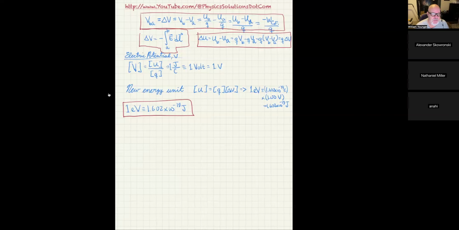Now, your book gives you, in table 23.1, some typical voltages that occur in everyday life. Not everybody deals with this stuff, so they don't think that much about it. But for instance, the thundercloud to ground. What we mean by that is if you had some ability to take a voltmeter like you've been using in lab and jab the negative in the ground, say, and touch the positive into a cloud, then that would read on the order of 100 million volts. Okay, 10 to the eighth volts.